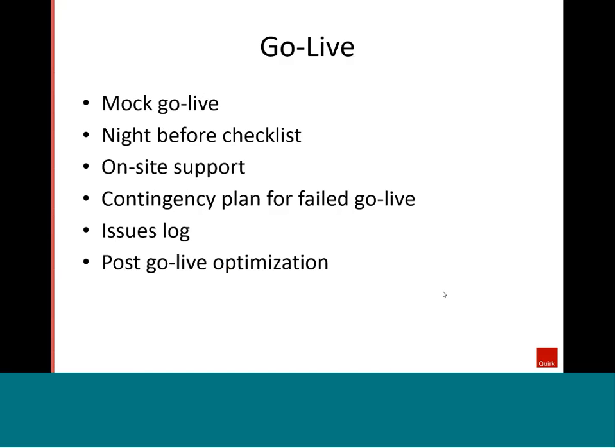And then again, I talked about this earlier, having a contingency plan for a failed Go Live. It is possible. We don't like to think about stuff like this, but it is possible. And so the best way to deal with something like this is to plan ahead. And then having an issues log for Go Live specifically, because it is very possible that issues may come up that did not come up during testing and that did not come up at any other point in time, but this suddenly surfaced during Go Live. So you want to be able to maintain an issues log.